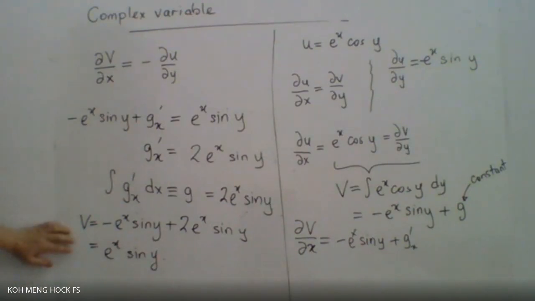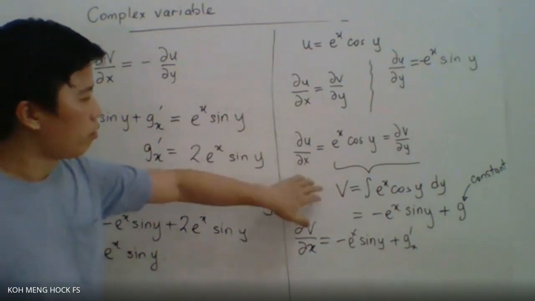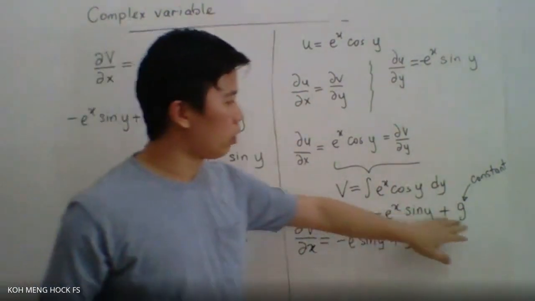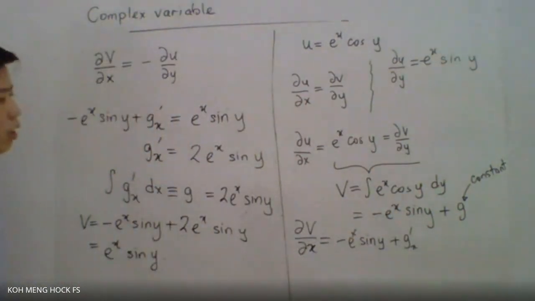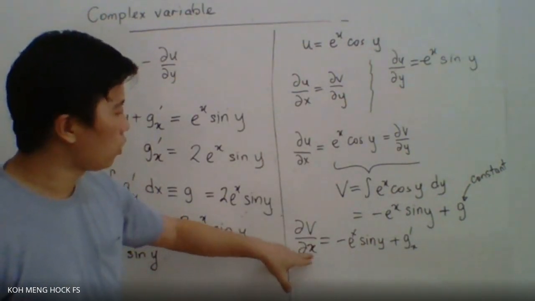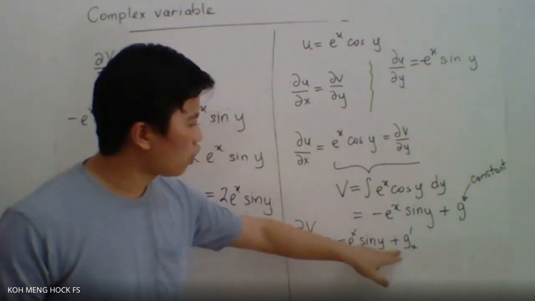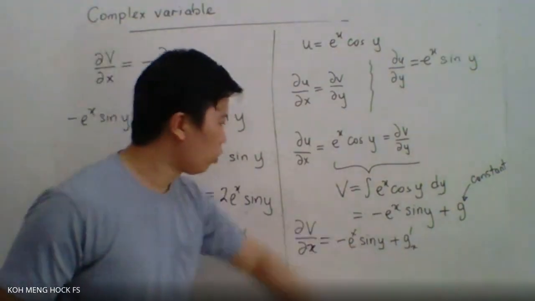Right, so that is how you use the Laplace equation, because it fulfills the Laplace equation. Then you use the Cauchy-Riemann condition. The first one, you find v, which has a term you do not know, the g. Then you use the second condition. You take the partial derivative with respect to the other variable, in this case x. So you have g'(x), a function g which you now differentiate with respect to x. Now you want to find this guy.